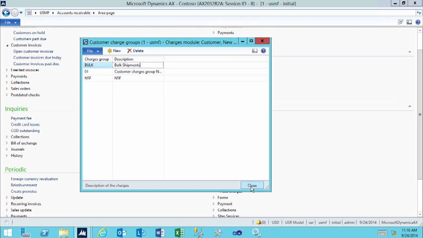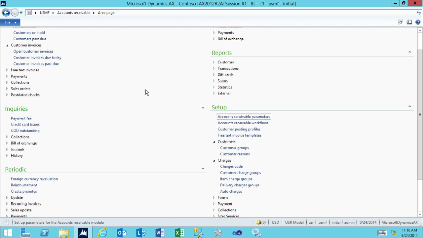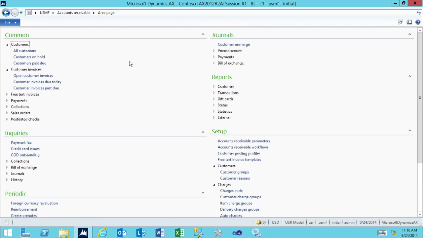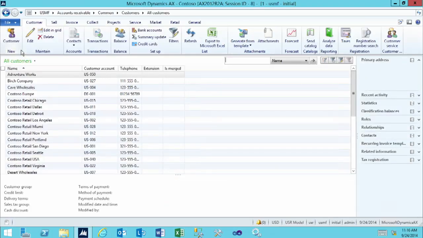Now that I've created the customer charge group, I must link it to one or more customers. I'll do this under Accounts Receivable, Common, and then All Customers. I'll select the customer I want to link this to.